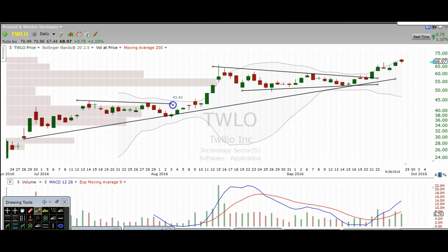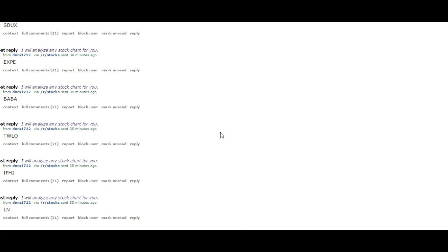So when you get a nice trending stock, you're going to have a little triangle here, breakout, higher prices. Triangle here, breakout, higher prices. So stocks tend to not move in a straight line, either up or down. They need to break up and then digest the gains through time, break up, digest the gains through time, and then continue on that trend. So just kind of giving you a little insight into the movement of stocks.